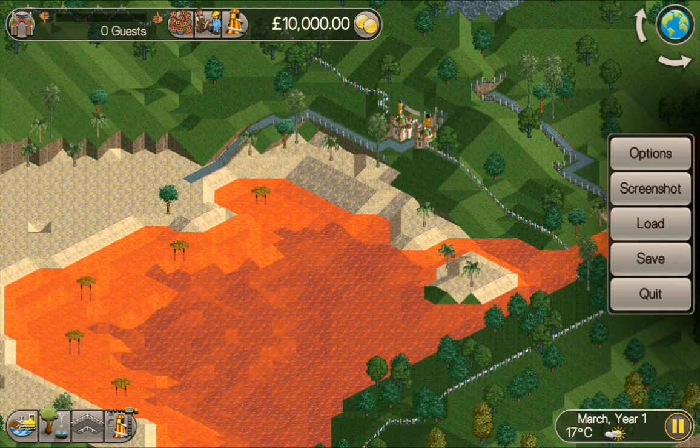I'll charge as much as I can for the shops. But when I build the rides, I'm only going to charge £1, whether it's a carousel or a roller coaster. It doesn't matter. Everything will be £1. This is going to be Poundland, the theme park. So I'm going to start building.